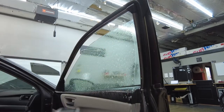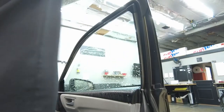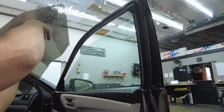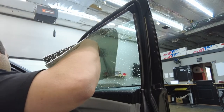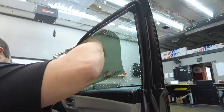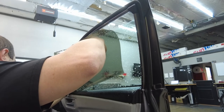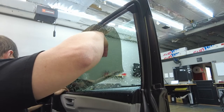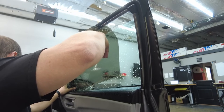So, there we go. I'm gonna grab the film real quick. I'll be right back. All right, guys, coming in with the tint. Let's get this on the car. I'm gonna bring the back down a little bit. Get that front in real quick. Just like that, slide into place. Try not to touch anything if you can, guys. And it's getting a little tacky, so we just gotta play with it a little bit. Help loosen it up. And there we go.